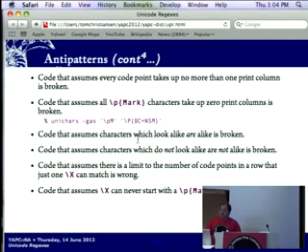Never assume that characters that look alike are alike. Never assume that characters that do not look alike don't act the same. Sometimes they do. There's no limit to the number of characters in backslash X. Oh, backslash X can start with a combining mark. The file might start with a combining mark. What are you going to do? Or the line might.